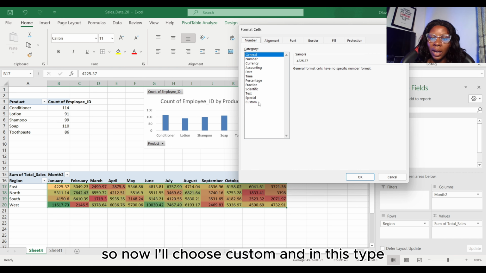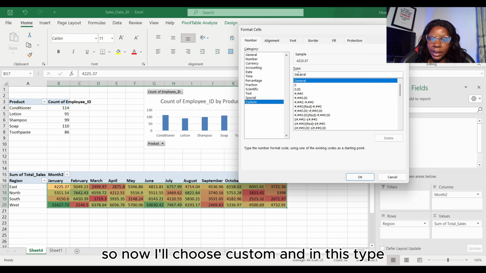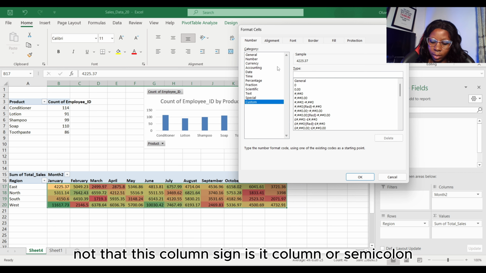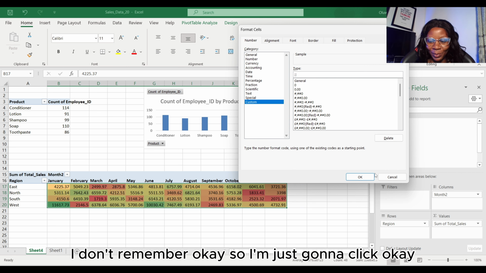All right, so now I'll choose custom, and in this type I'm going to just type in this sign. Is it colon or semicolon? I don't remember. Okay, so I'm just going to click OK. You can see it removes the numbers, and now we have a Heatmap showing the monthly sales by region.